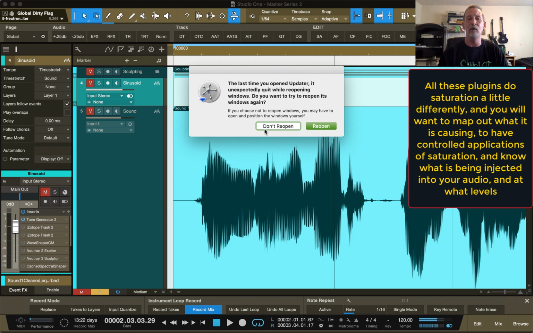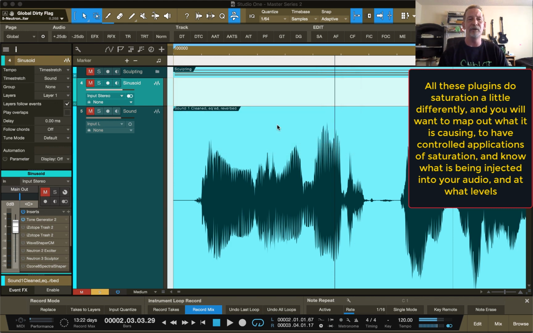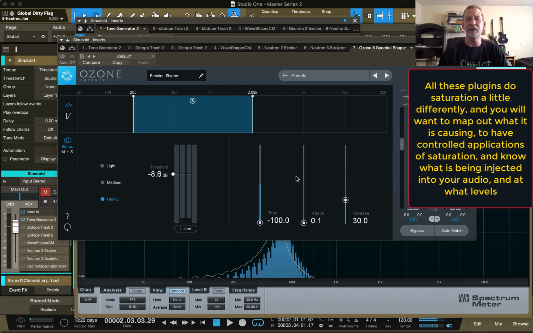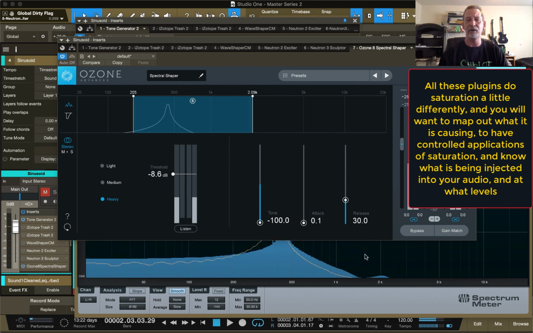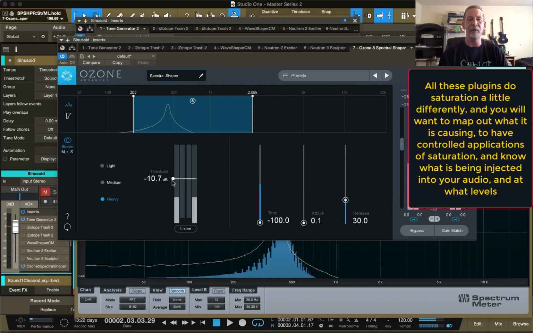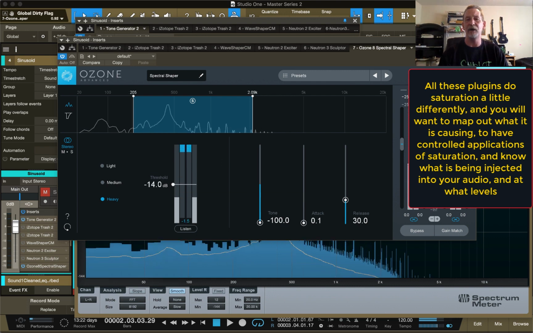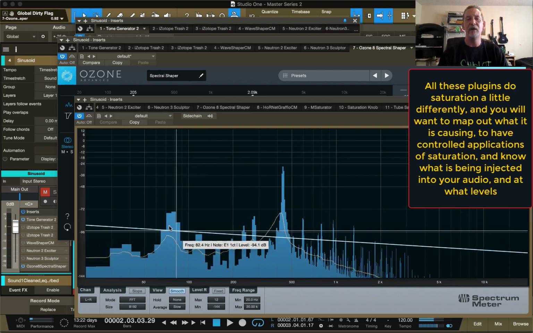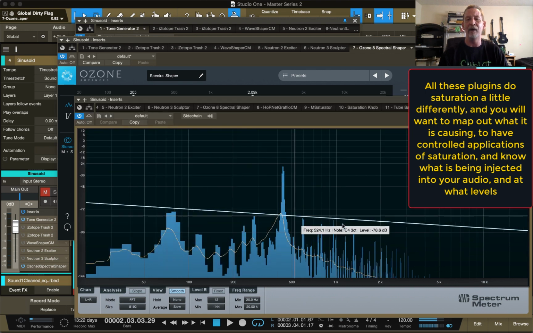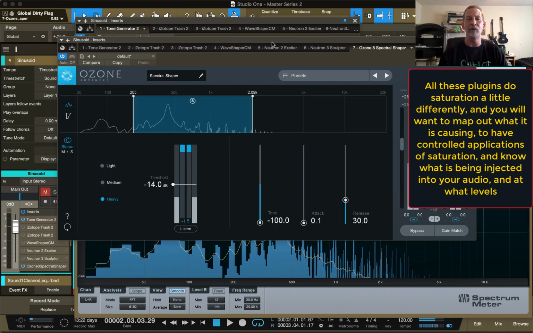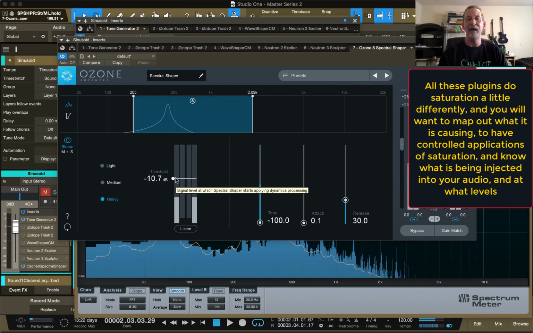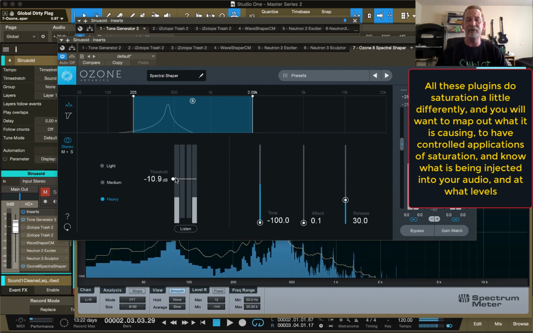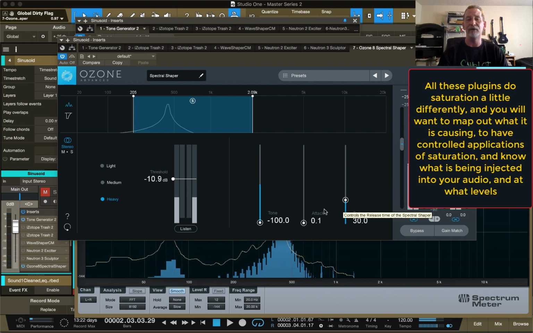I've got this Ozone plugin here that does a different type of saturation. If I turn it on, you can see the type of saturation that it's adding, and if I start bringing this down, what kind of saturation. This adds a very unique saturation. You can see a lot of stuff happening in the lower end, but it's really fine over in here. So you can actually back off that quite a bit to lower that some, and there's a bunch of different types of saturations depending on the parameters that you enable on here, what it's actually going to do.